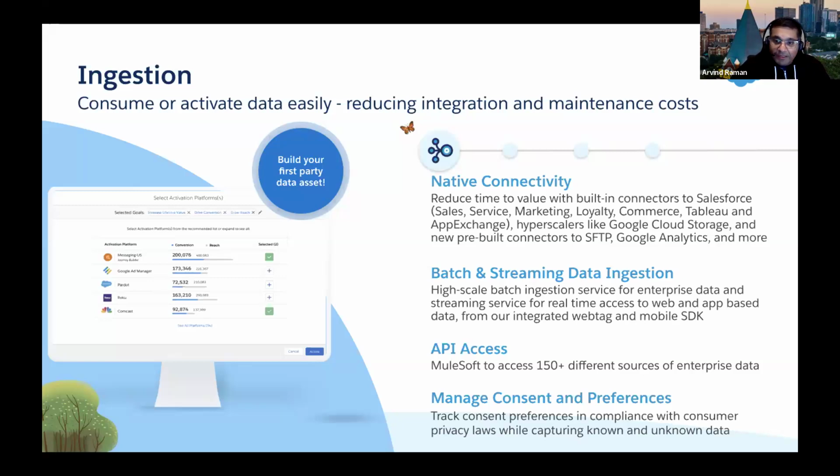And on top of that, we also let you bring in data from both your mobile apps and website through our SDKs. We also have a very rich API through our ingestion API. And then we also have a MuleSoft connector where with clicks, no code, you can plug into any other on-premise system, right? So you can bring data through different patterns: through a batch manner, through a real-time manner, as well as through a streaming pattern. So basically it lets you bring data in a very easy way.